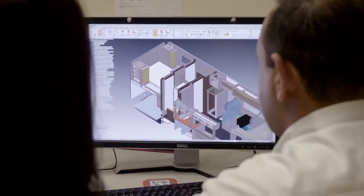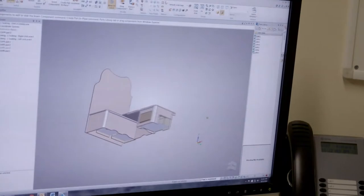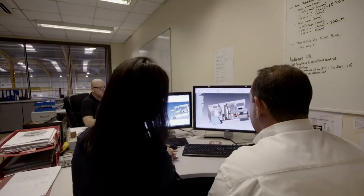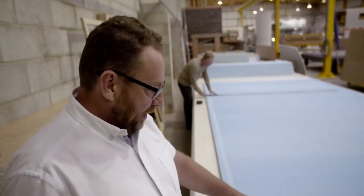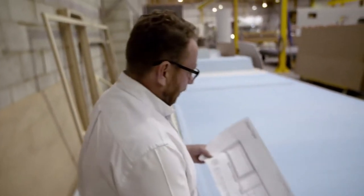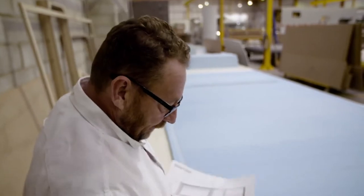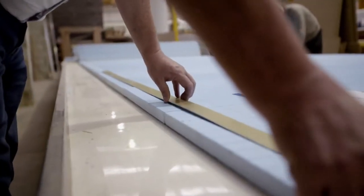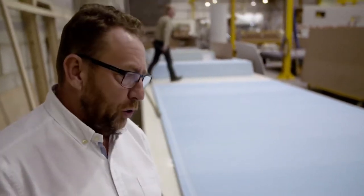Because each vehicle is unique, its design has to be different. In effect, the design team creates a new product every time a new vehicle is ordered. Before the craftsman can begin building, every element of the design has to be decided. This is a panel prep table where he's prepping a side of a vehicle. He's got his drawing which tells him all the structure and all the points — including where we're going to cut out a slide-out. Steve is measuring everything out so he can start to rout all the forms and get all the structure in. The aluminium sits flush so that when it's glued it doesn't rise or show a bump.